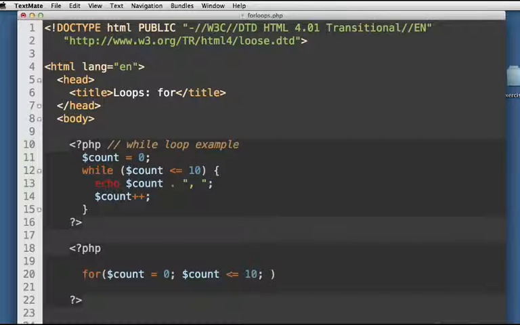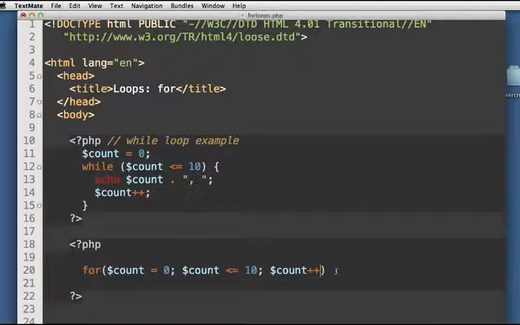And then the last one, remember, is something that happens at the end of every loop right before it goes back again. Well, let's look at our while loop. What are we doing each and every time? We're incrementing. And that's probably the most common thing that happens in this third expression. You could also decrement. It could be count minus minus, or it could do something much more complicated. It could divide by 2 or multiply by 4. All sorts of things could go there. But typically the most common one is just to simply increment.